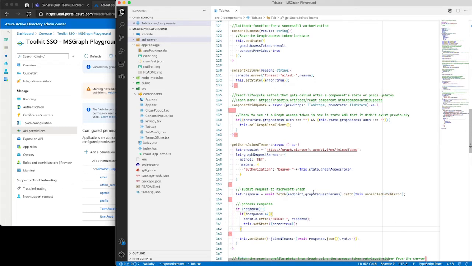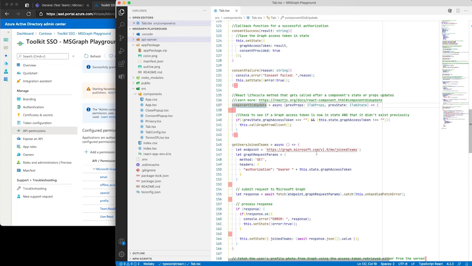So I'm going to grab this endpoint and these parameters. And then when I get a response back, assuming there's no error, I'm going to set the state, joined teams, equal to the value property from the response. So when I call get user's joined teams, that's going to call Microsoft Graph, get an array of all the teams that I've joined, and assign that to my joined teams array.